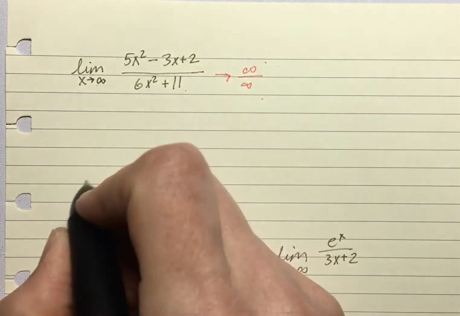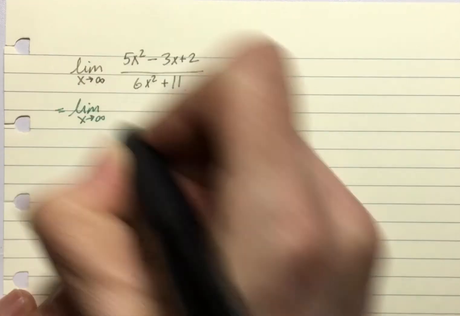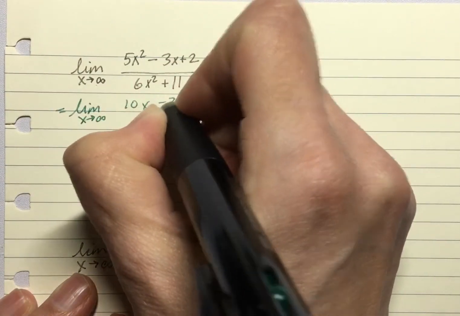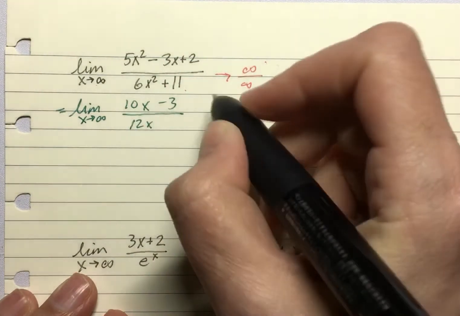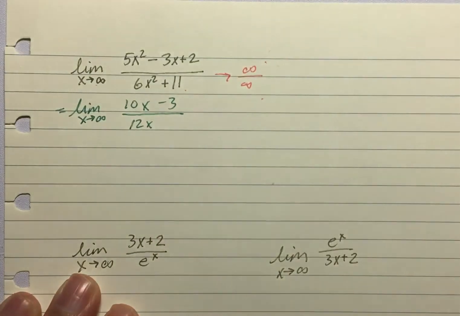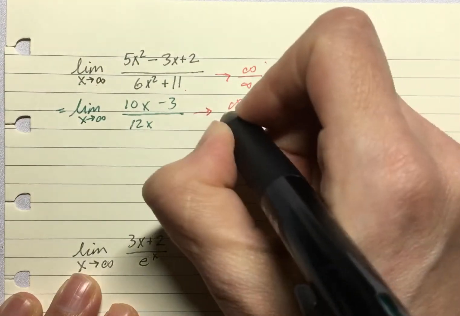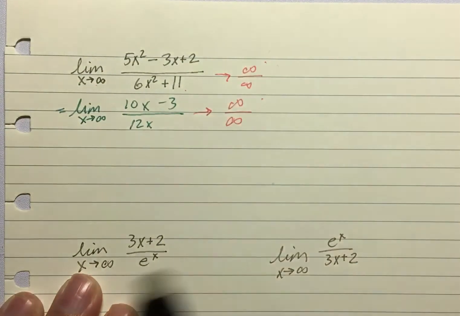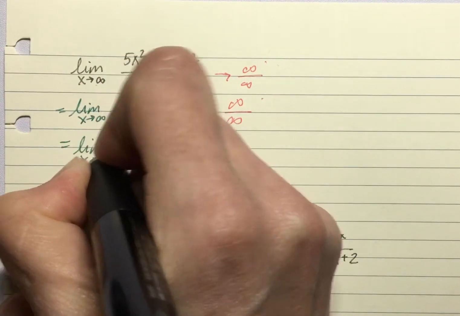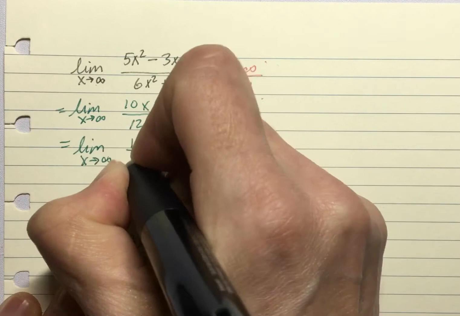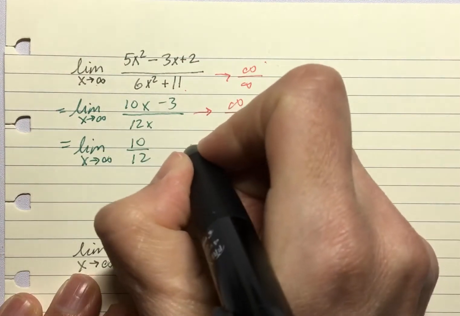So if I take the derivative of the top and the bottom, keep my limit notation, then I have 10x minus 3 divided by 12x. That's gone. I started to keep going. It's like, nope, it's gone. And then I just have these 2 linear functions, and 10x minus 3 goes to infinity. 12x goes to infinity. So if I repeat the process, take the derivative again, I get 10 over 12. So guess what my limit is? It's 10/12 or 5/6.